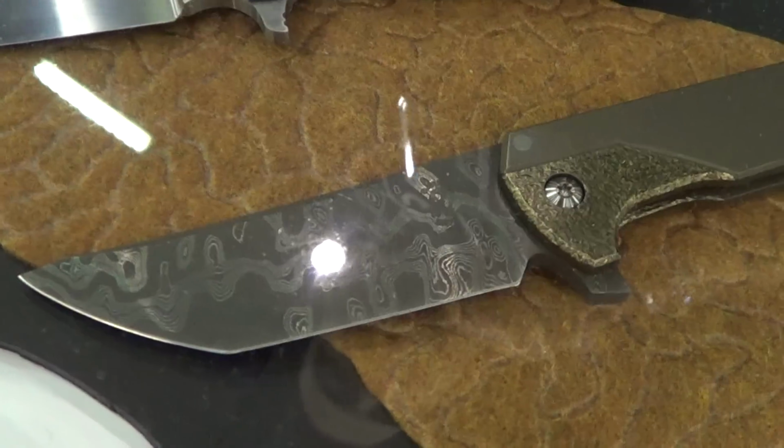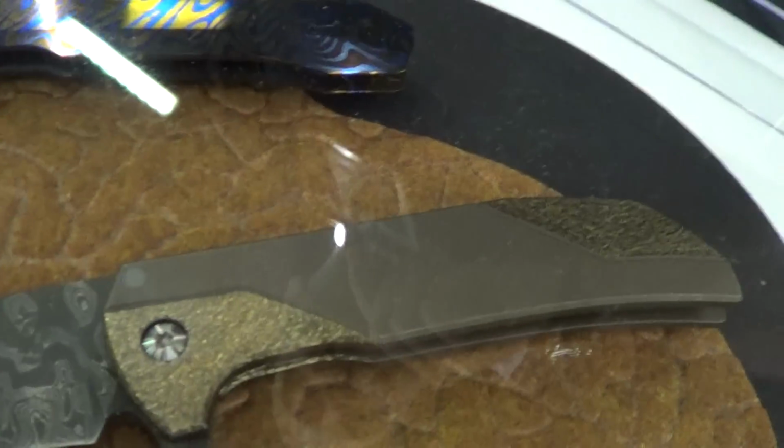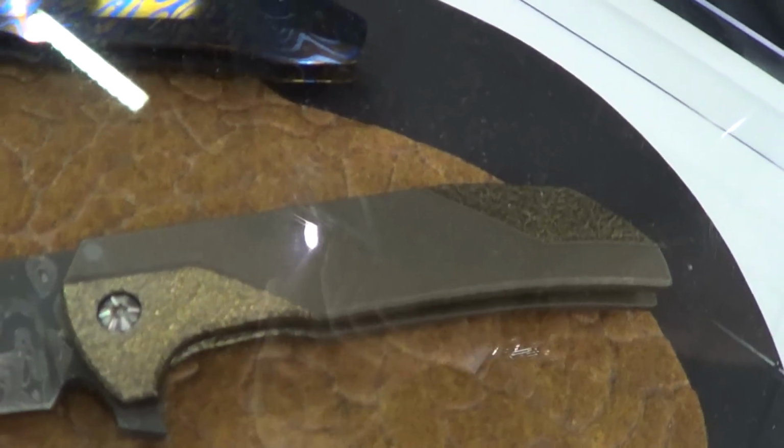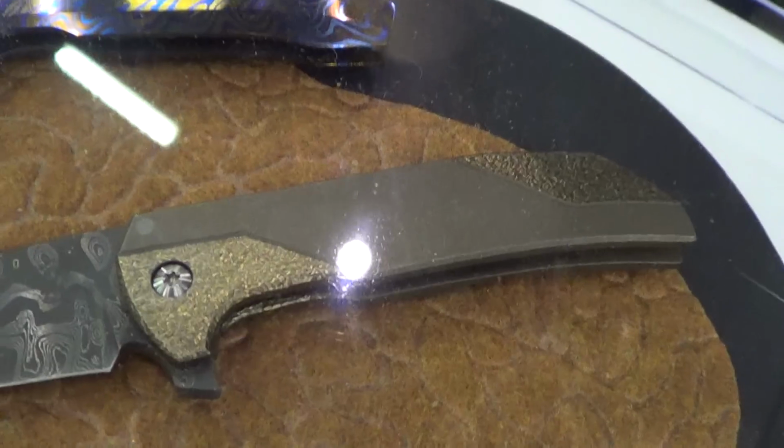What kind of Damascus? Nichols Black Eye. Is that copper? No, it's a carving and anodized. Oh, it's titanium. Yeah. It looks great. That looks awesome.